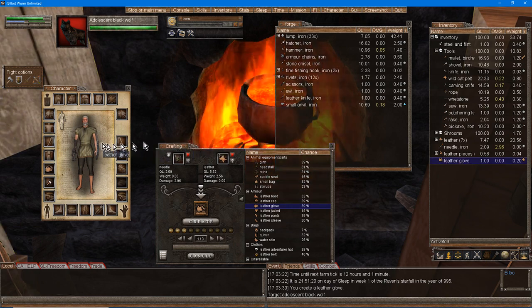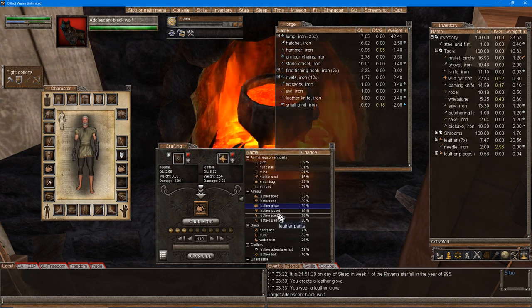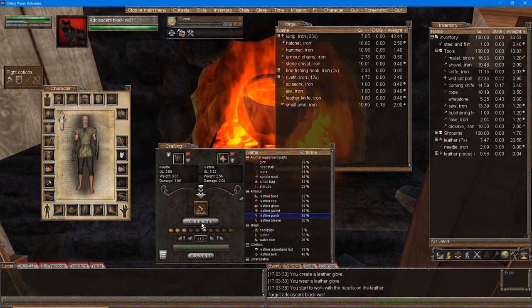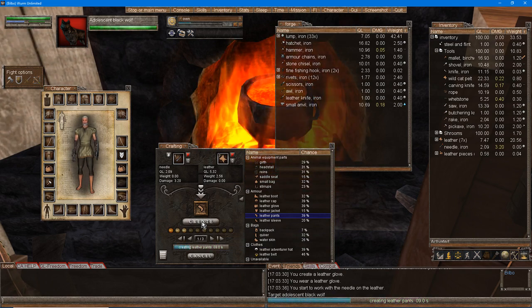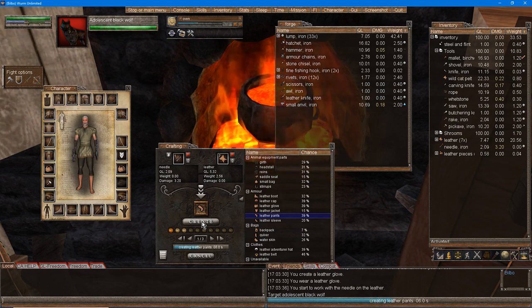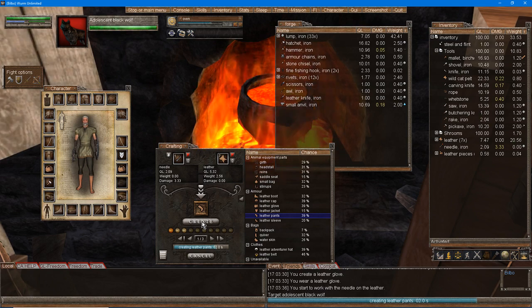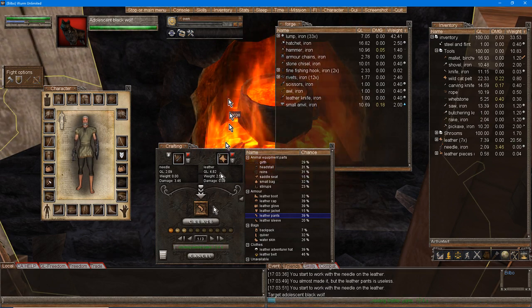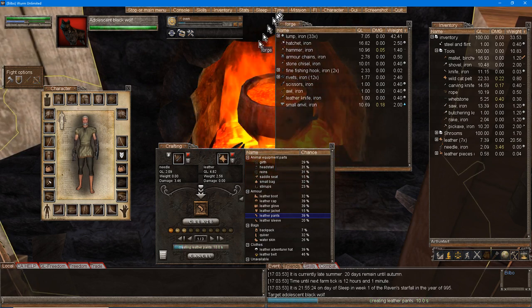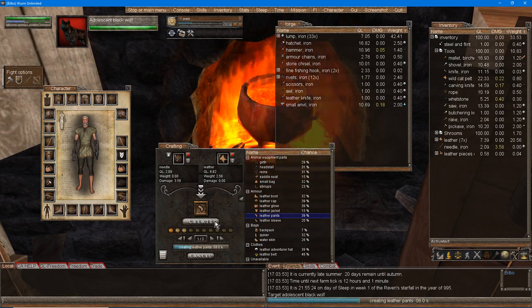There's a glove. Let's go for the leather pants. They're the same. 39% chance. No, 2 more goes and then we've got to get out of here. Maybe only 1 more. We've got this one and 1 more, guys.